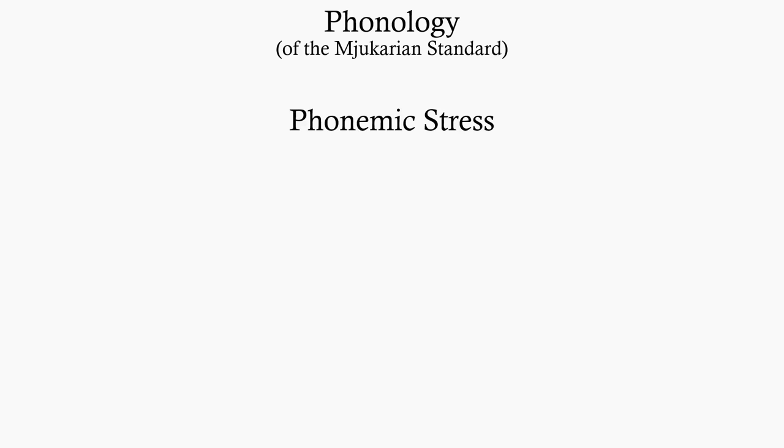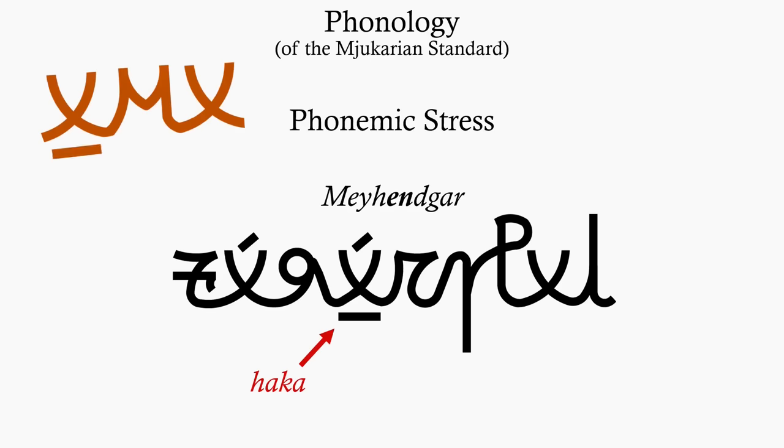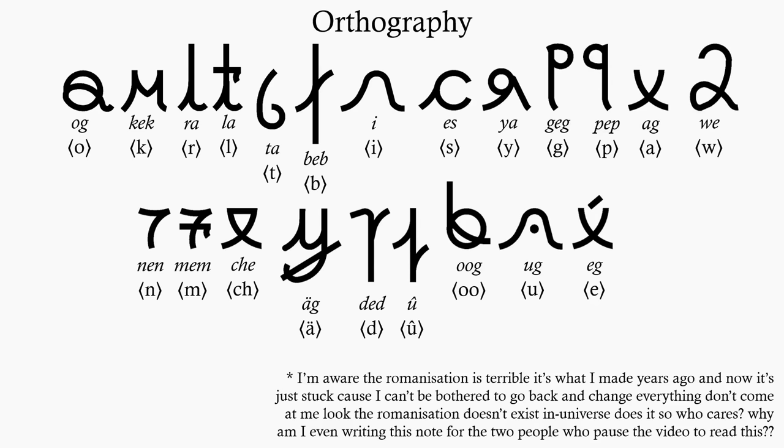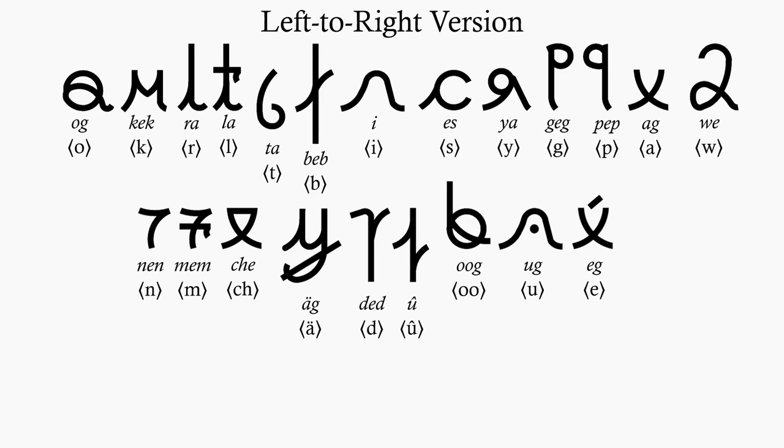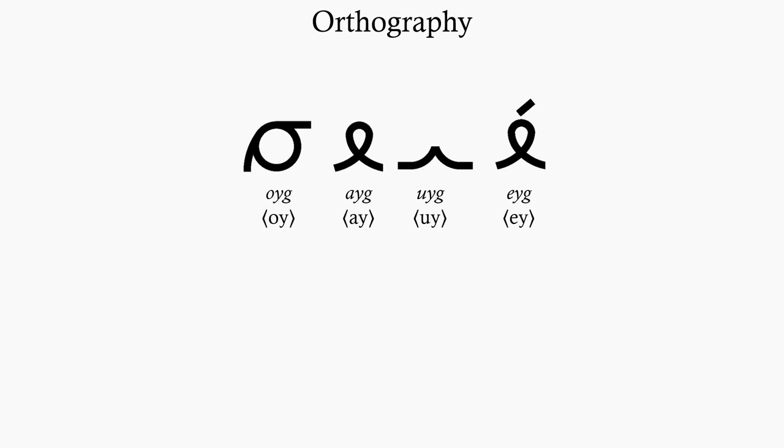Meandgar also has phonemic stress, with the emphasis usually falling on the first syllable of a word, but being shifted with the addition of a chakka on the vowel of a subsequent syllable. This looks like a simple underlining, put this chakka on the first vowel of a word and you get that velafricative from earlier. Talking of the orthography, this is the LMGREK alphabet used to write Meandgar. Originally it was written top to bottom or left to right, but the left to right version became more prominent due to the influence of the left to right archipelago script. Some other letters aren't always included in the alphabet but are still used in the scripture.